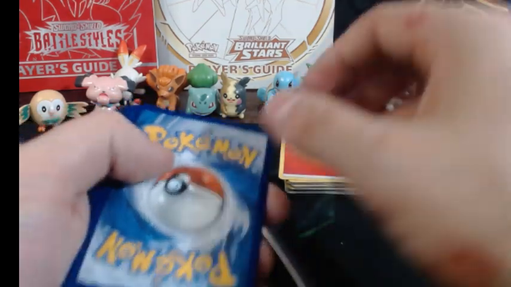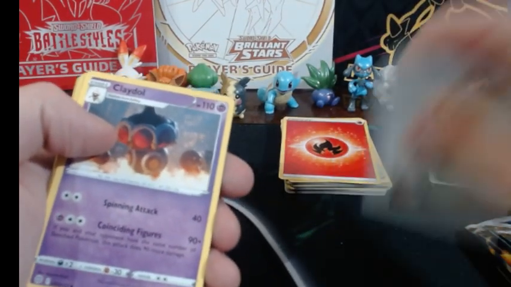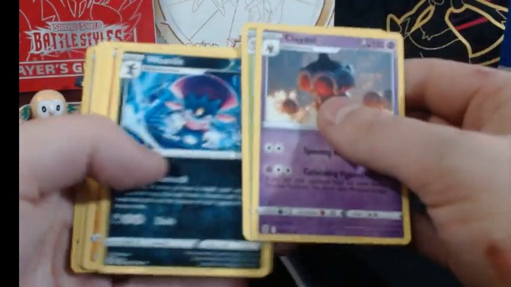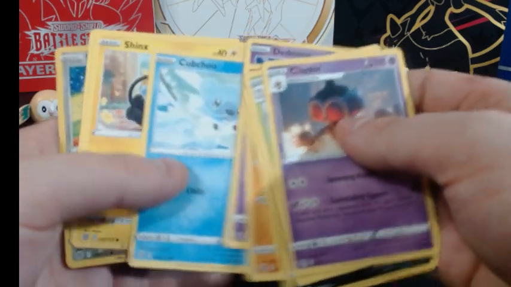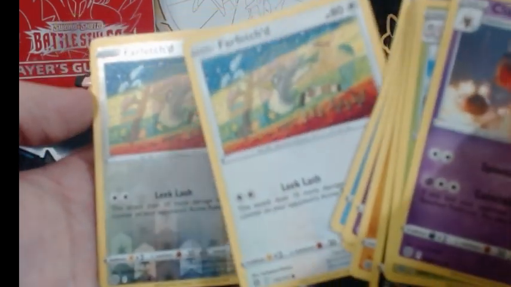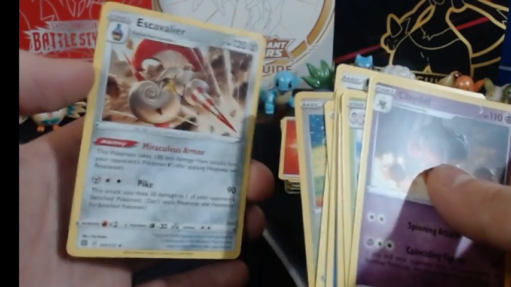Alright, Arceus, let's see what you got. Let's see what you got, Arceus. Okay. Ooh, white card. Don't like that. But then again, could be something good. Don't know. Alright, Claydol, Executor, Weavile, Nosepass, Dedenne, Cubchoo, Jynx, Farfetch'd. Another Farfetch'd. Look at that. Regular, then we got the shiny one, and then an Escavalier.